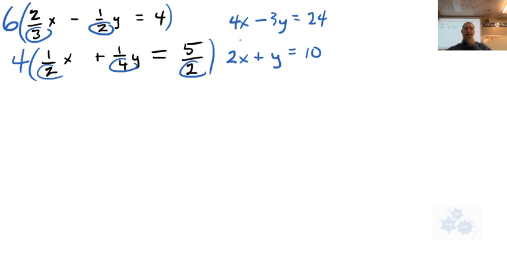I'm looking now at the variable terms, and I have a couple options. You could eliminate the x. Which equation would I multiply to get rid of the x, and what would I multiply it by? So let me know where you're at here. Does anyone know which equation I would have to multiply a number by, and what number would that be to eliminate the x's? Any ideas? Yeah? The second equation by -2. The second equation by -2. Exactly. That will give us a -4x, and we could eliminate the x's.